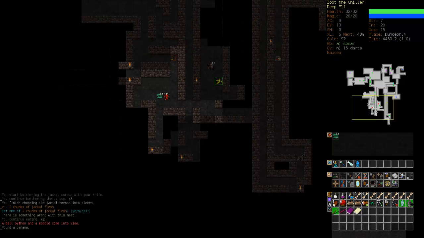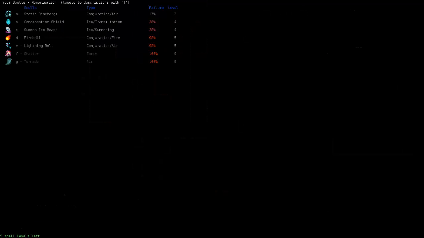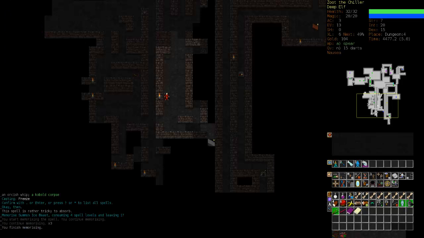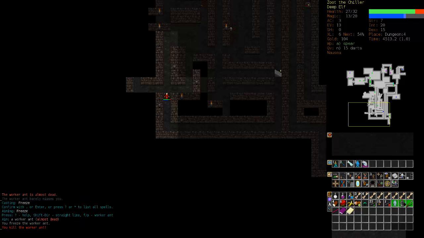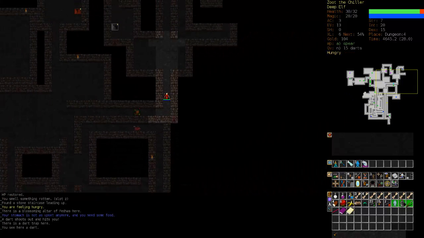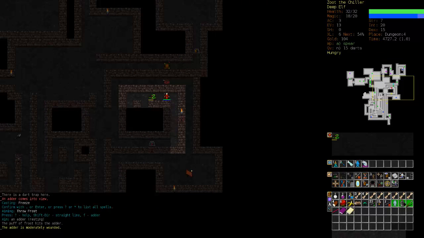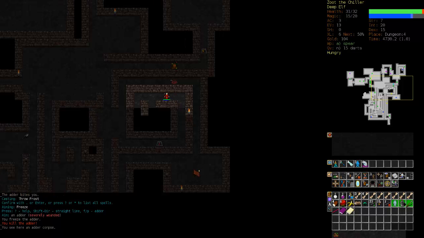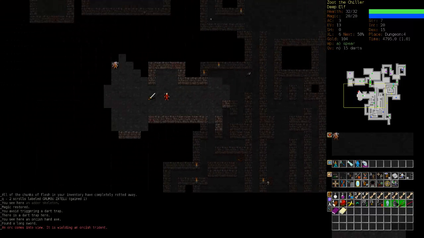But this is the tricky part of being an ice elementalist, getting that Throw Frost up, or Throw Icicle up. It's at 17%, so it's starting to get usable. I'm going to memorize Summon Ice Beast. I don't need it yet, but I will eventually. At this point, anything that I see at range, I'm going to start pelting with Throw Frost, which tends to miss. Hit them, and then when they get beside me, I'll freeze them to death. I have enough mana to be able to do that now.